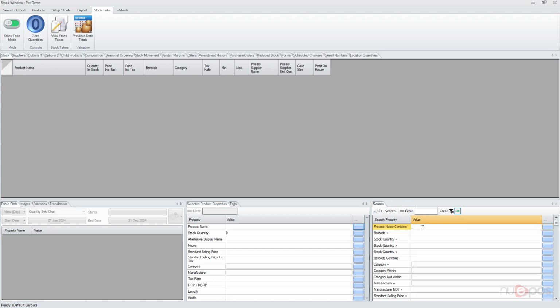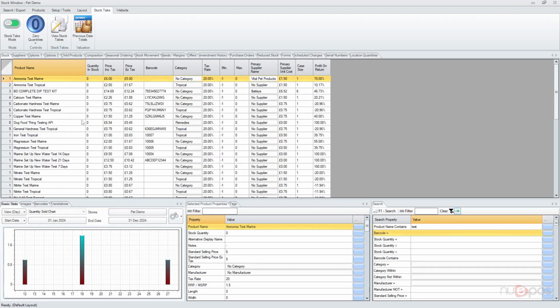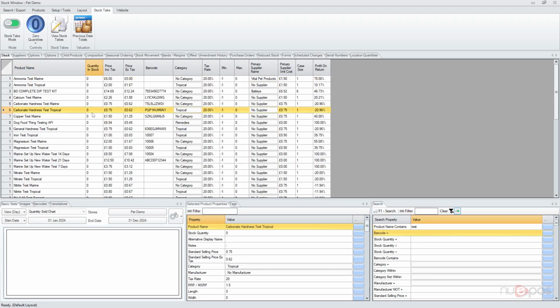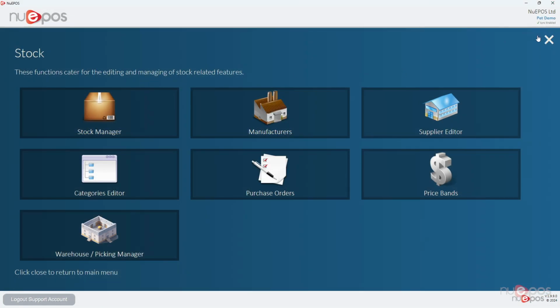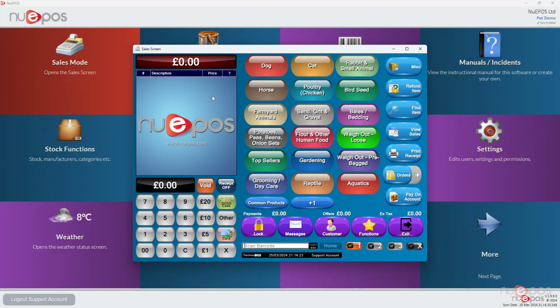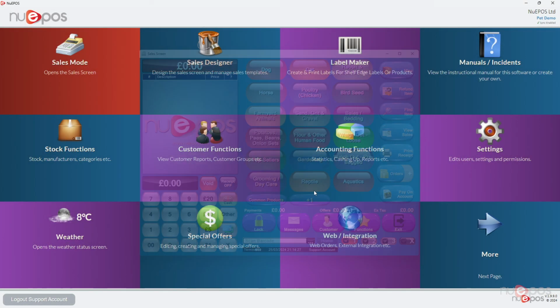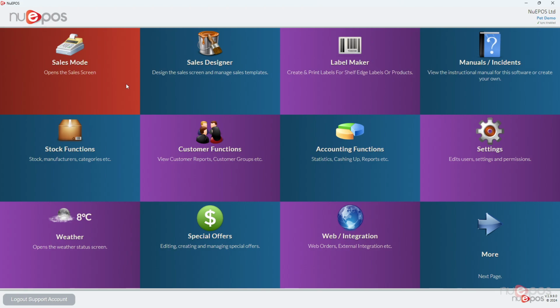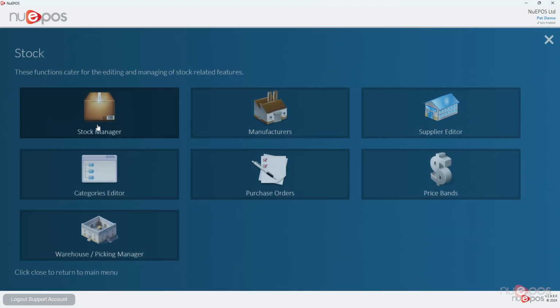So at this point now, if I was to just get the word test, I could start counting items. I could say I've got 3 of them, 2 of them, 4 of them, 6 of them, and so on. So I could have done it in the stock screen and just type them in there. I could do it on the sales screen by just putting the item in the cart and pressing the question mark and then removing them. But of course, the best way to begin a stock take or do a stock take is to use a PDA or the mobile app.